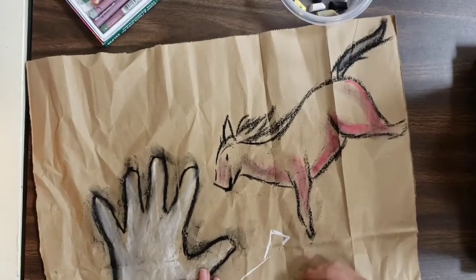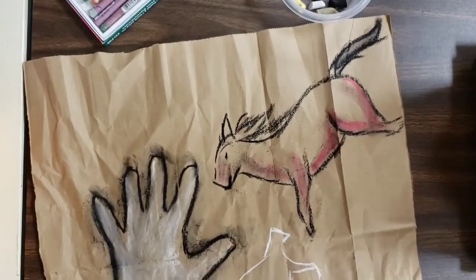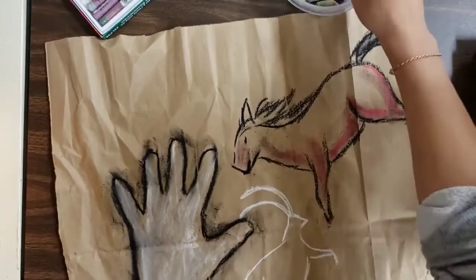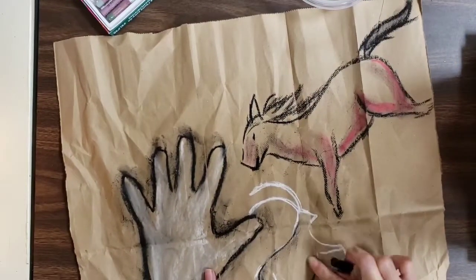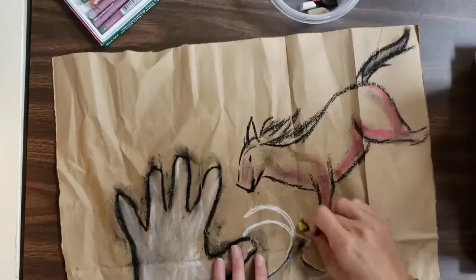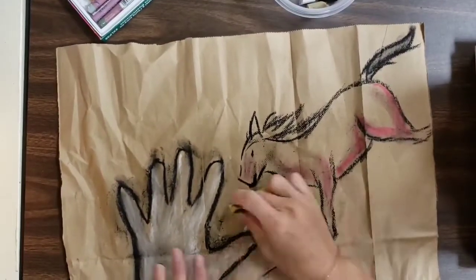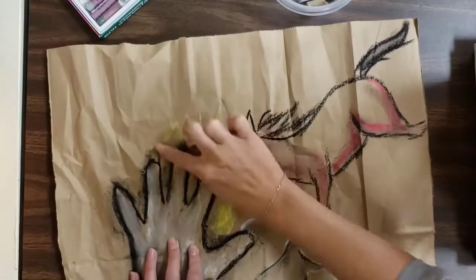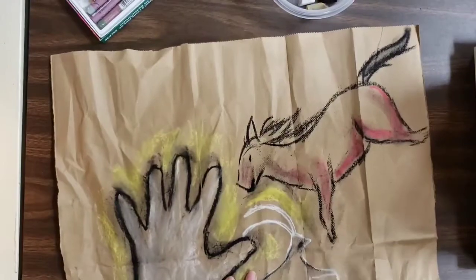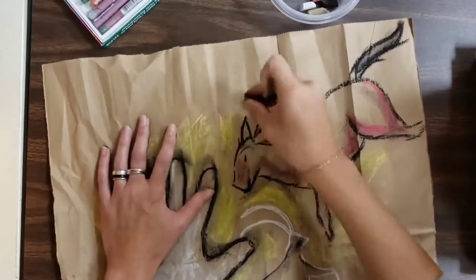I added a little bit of shadow along the bottom. If you look at the cave paintings in the Lascaux Caves, they're actually pretty realistically drawn — they might have some elements really exaggerated, like the giant antlers on my antelope. Adding a little shading makes it look cool and interesting. Around the outside, I filled in with a natural tone color by taking the side of my chalk and rubbing it across.